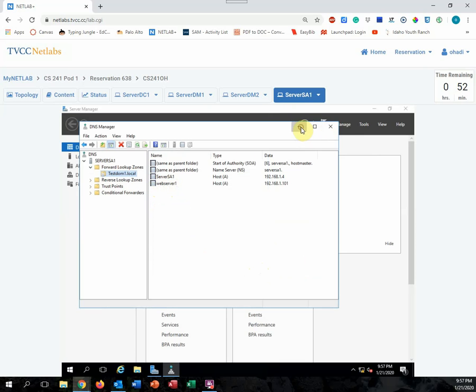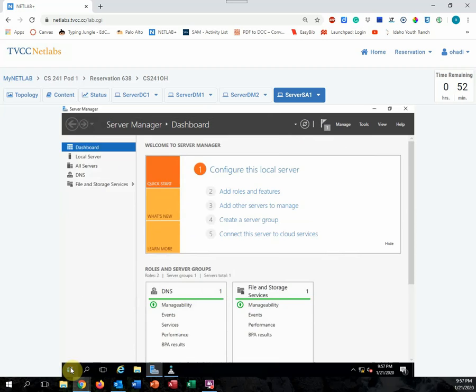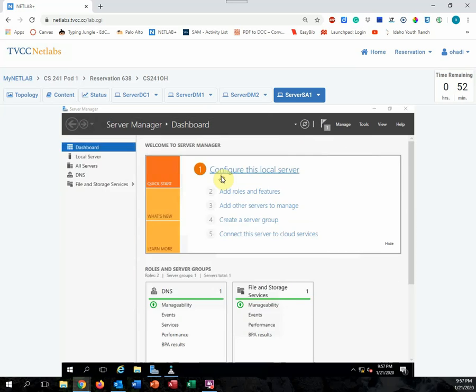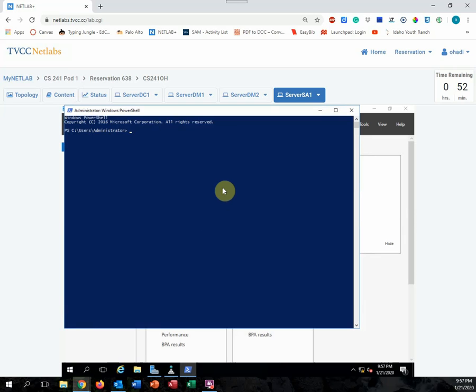So now I'm going to minimize it. Click on the Start button, Windows PowerShell, then I'm going to nslookup that server to see if I can get the address.